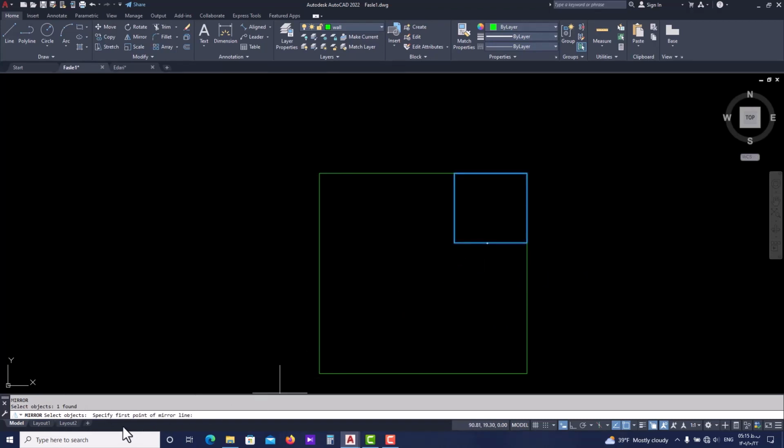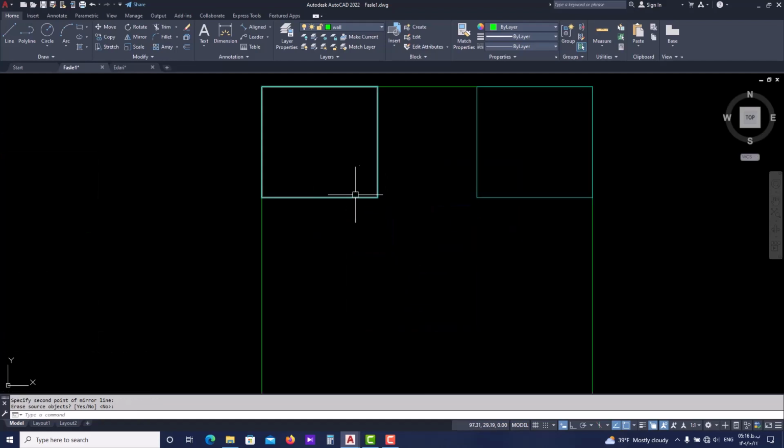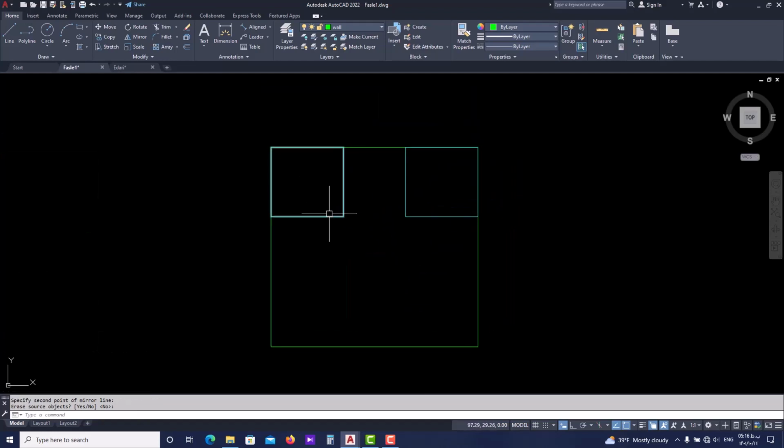Now, if you check the command bar, it says we have to select an object. Then we need to select the first point that we want to draw our axis from. So this is the first point, and if you take a look here, nothing is set yet. We have a copy of this shape, as you can see, but it's not placed yet. Then we need to select the second point of our axis. So the second point would be down here. Our axis would be on the Y axis. Okay, and just like this, we have a mirroring of this rectangle on this side.